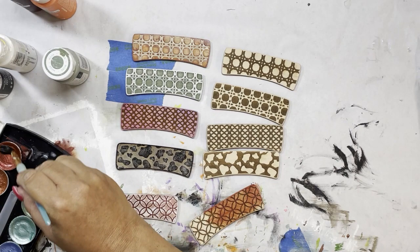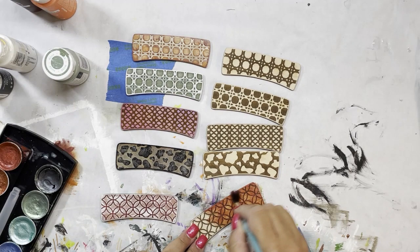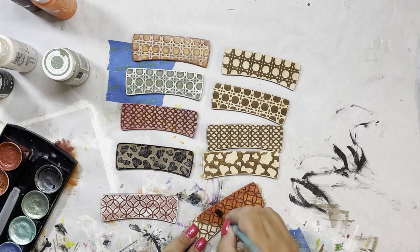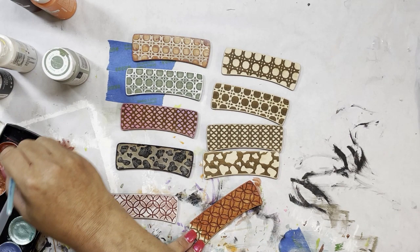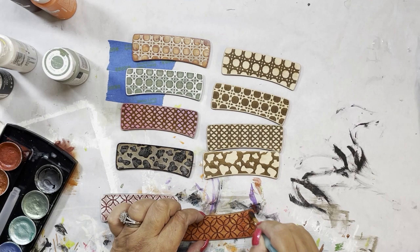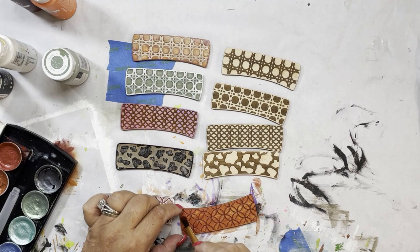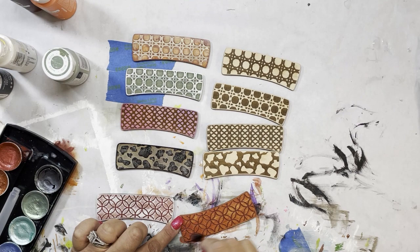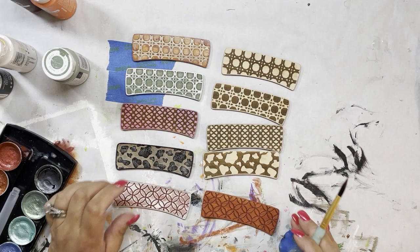I'm just using a round brush now, because what I want is I want all of that color to kind of color all the engraved lines. Okay. Now these dry really, really quickly, but I just want to make sure I get it into all of those grooves. Okay, I'll let that dry for a second.